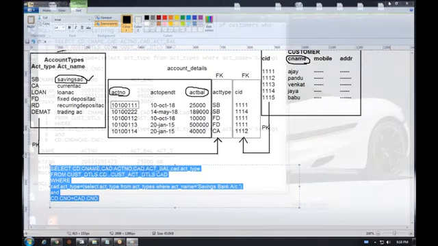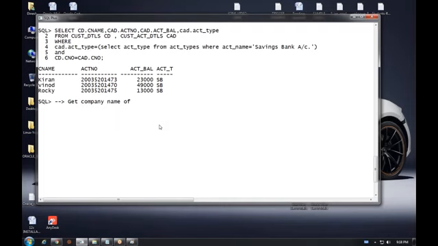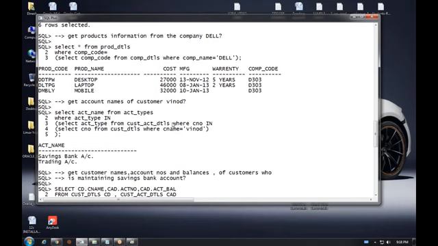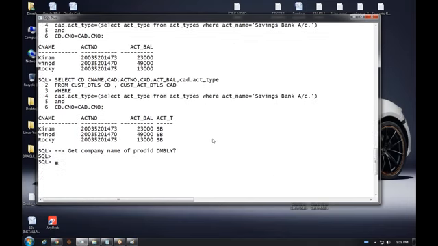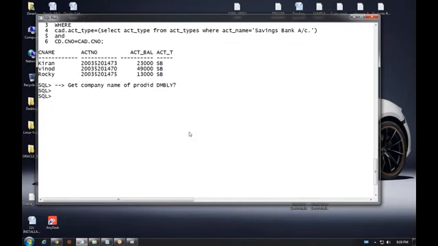Get company name of product ID DMPLY. I don't know what process or concept you will use, but you should write the answer. Correct concept you should select.